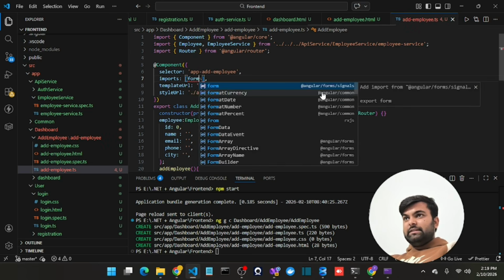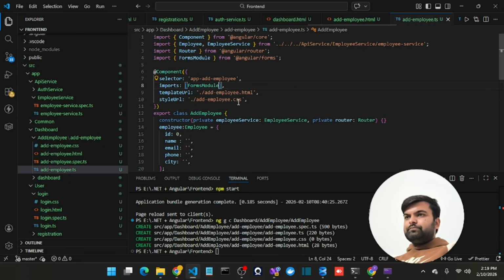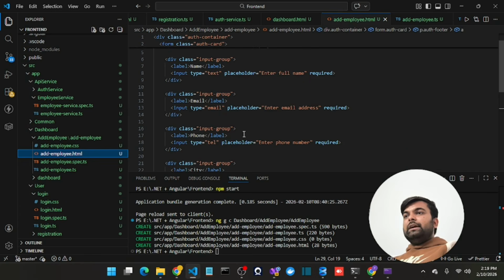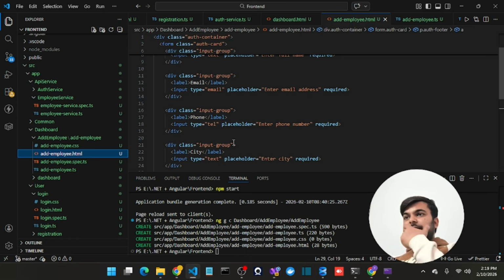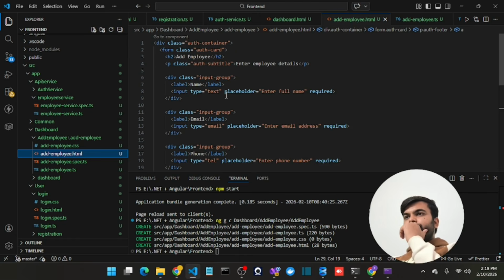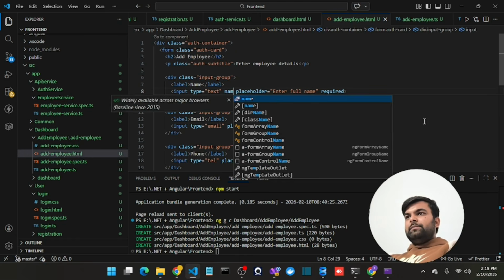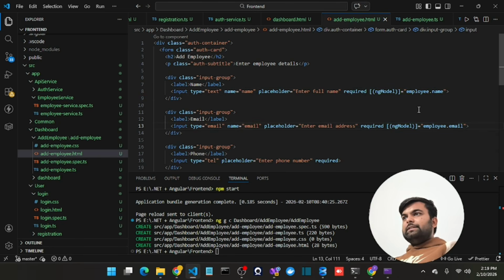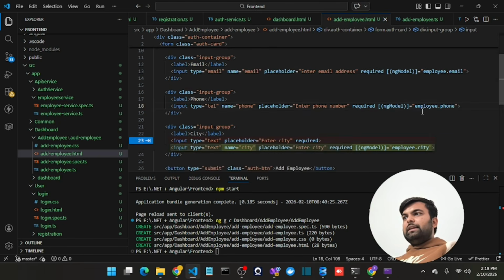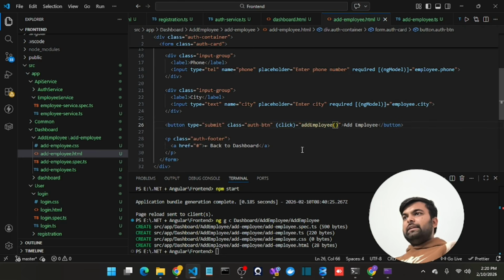So first I will add the forms module. We have added the forms module. Okay, it's time to add the things one by one here. So name equals name. Okay, so ngModel, employee email, phone, city.